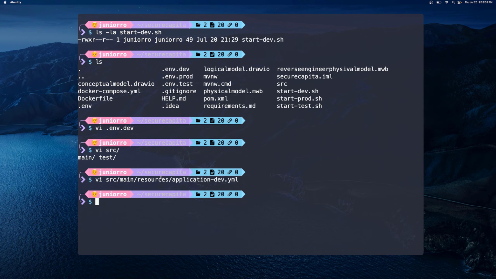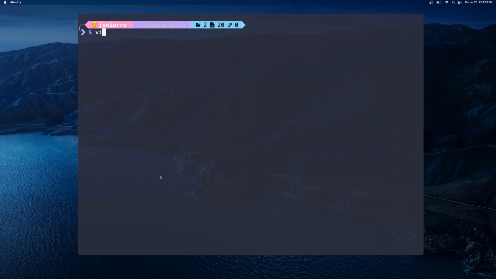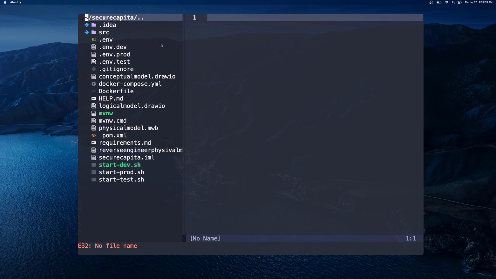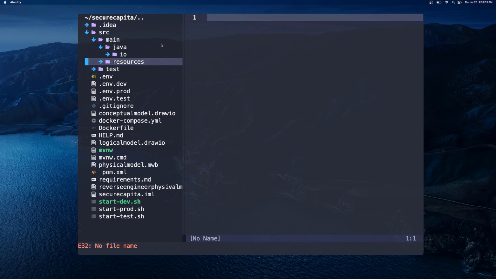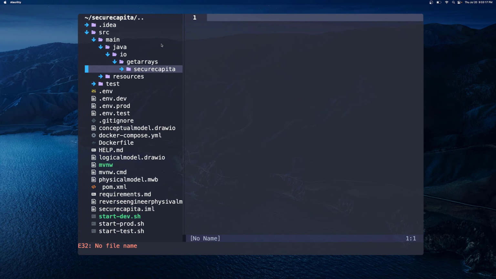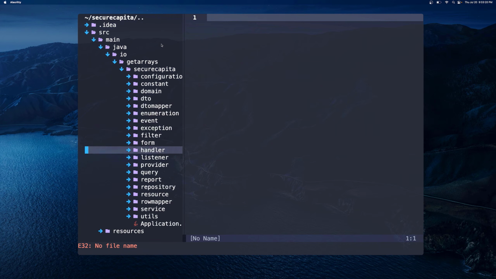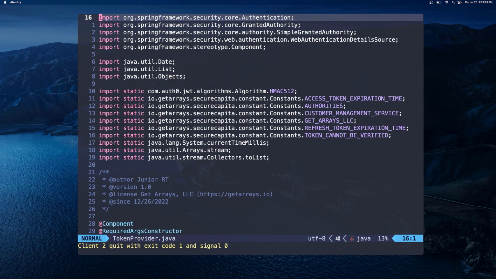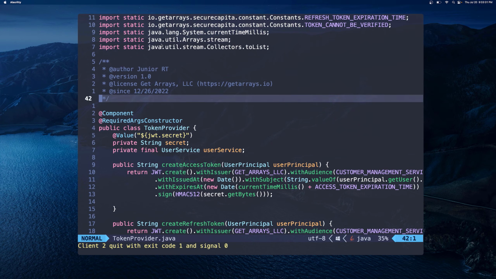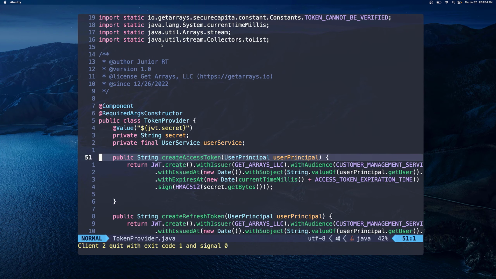So let's close out of this, and then I'm just going to open Vim in the entire folder, so you can see I'm inside of the folder here. We're just going to open it up, press enter, and it's going to look like this. I'm going to go to src, main, java, and we want to go not to resources, but to the main files, and then to the providers. You can see the providers right here, and we want to go to the token provider. I'm going to close this off. I'm going to go down, and you can see right here where we're accessing the secret, on this line right here, line 48.